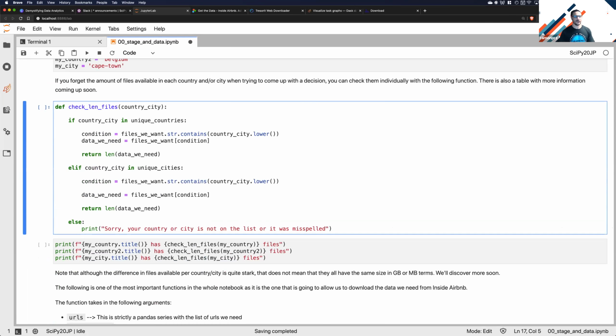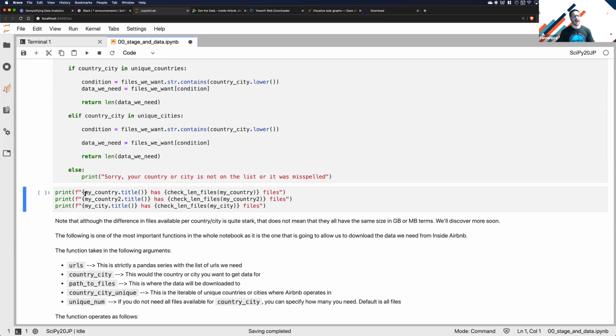All right, so let's run this function. And then we're going to add the country. We're going to add the method title to our variable with our countries, so to print it a little bit nicer with the capital letter at the very beginning. Then we are going to call the function using, this is an F string. If you have ever seen this one in Python, they allow you to pass arguments inside the string where you can evaluate either some functions or specific statements or pass in variables.